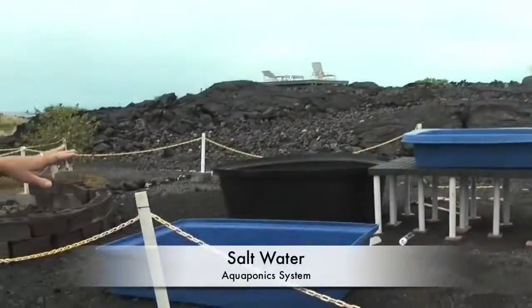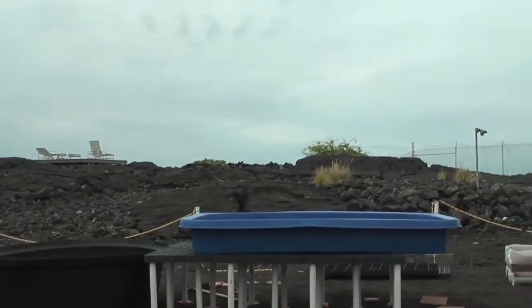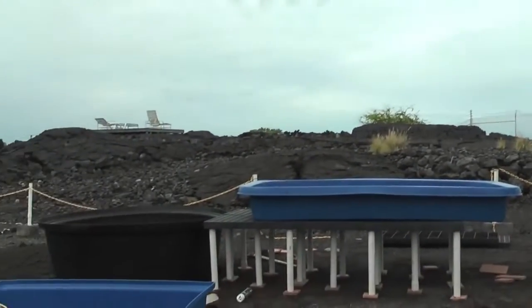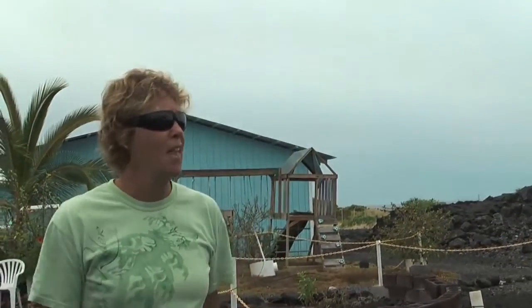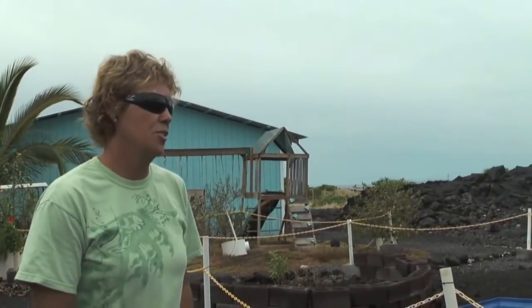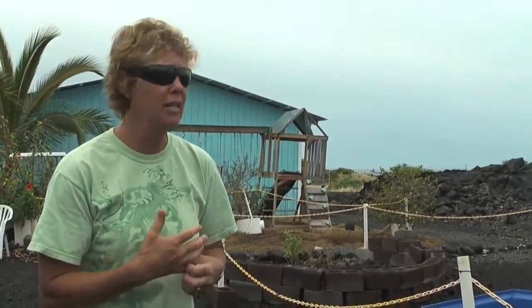Huh. This is going to be a saltwater aquaponic system. So we're going to use saltwater tilapia to produce sea asparagus. Oh, wow. Sea asparagus is a new microgreen that has all those fatty acids, all that special stuff you need. And it's also being used as a biofuel in Israel. It's a complete marine system. No fresh water needed, and it'll be powered by the sun.